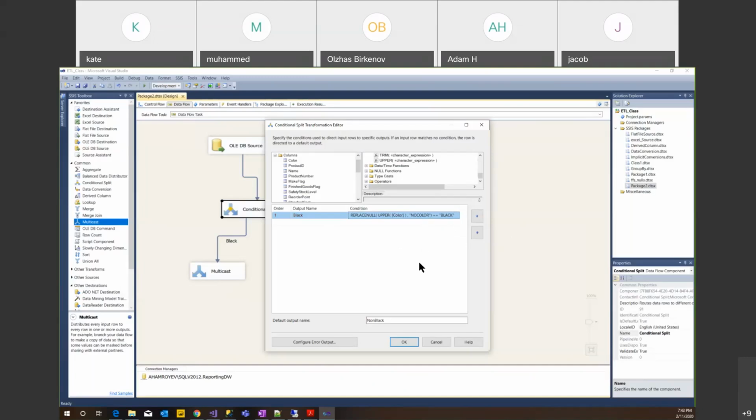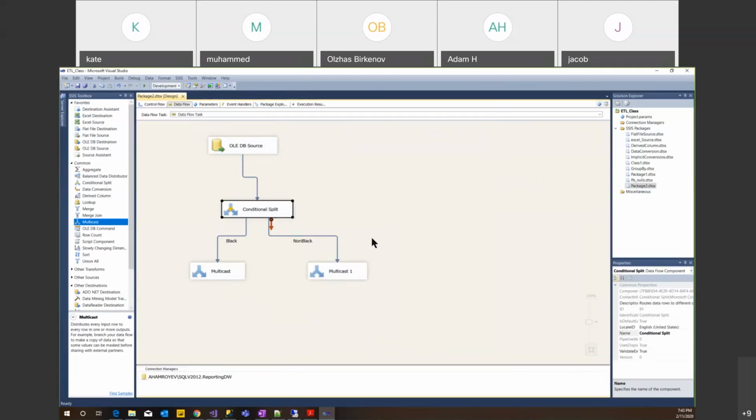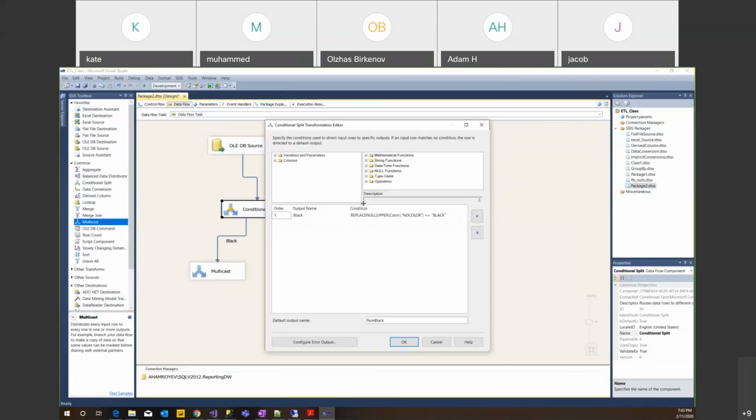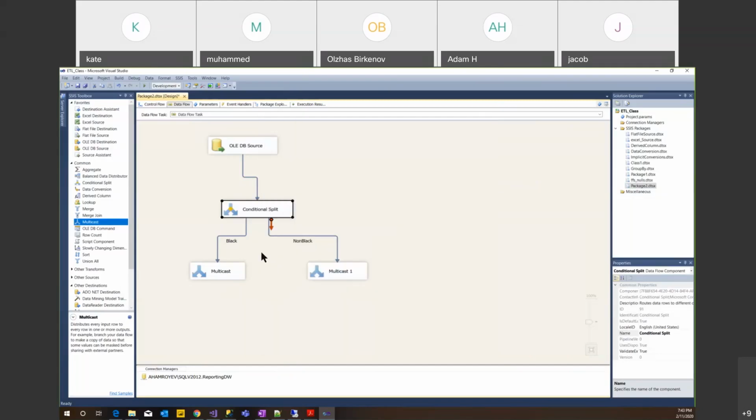But an easy expression, you should be able to write anything you want. It should be able to translate that, but that's fine. This is how it works. The best way is just drag and drop. This tool is designed for that, not for writing expressions. So let's accept that.